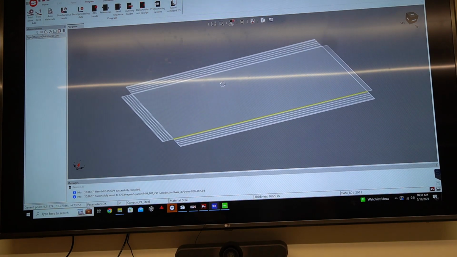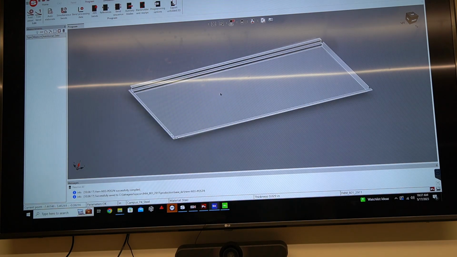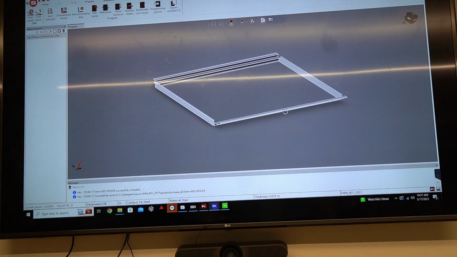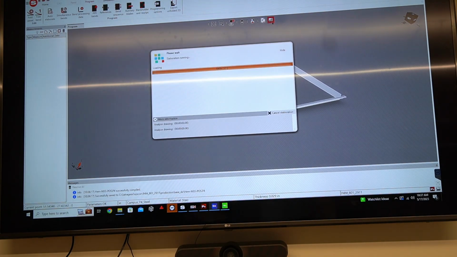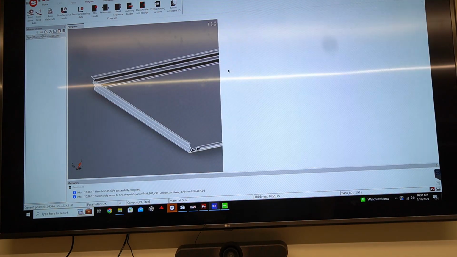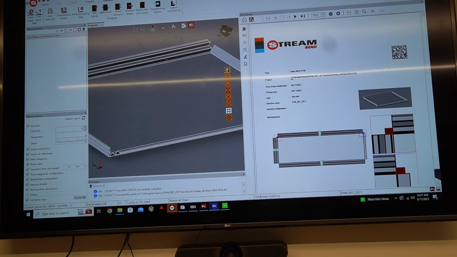Now, I'm going to fold this up, and I'm going to create a nice PDF that I can send out to the machine so that the operator of the panel bender can get a representation of what it's going to look like. Here's what it's going to look like. This is what it's going to look like when it's formed. Gotcha. So here's my flat pattern, and here's my form pattern. Cool. This image is the same image I have here.